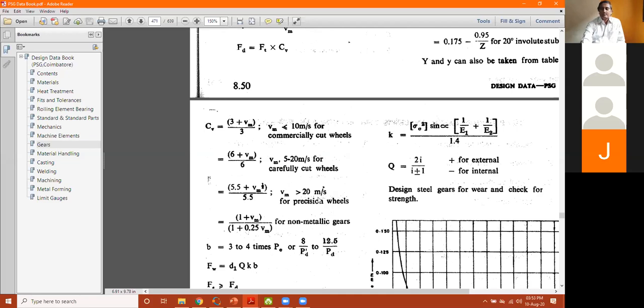Here it is. Fw is equal to D1 Q K into B. Just write down this equation. So we know Q, we know K, we know B, we know D1. So find out Fw and let me know the magnitude of Fw.